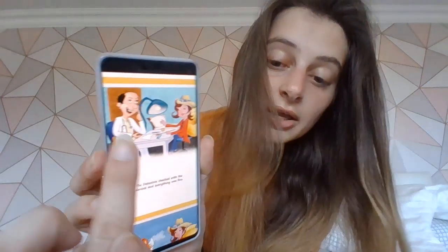Okay, so on this first page, I found the word dentist. And just in case you don't know what a dentist is, this is the person you go to if you're having problems with your teeth or if you want to check up on your teeth. They are qualified to check your teeth, treat your teeth, pull out your teeth if necessary, put fillings in, that kind of thing. That is what a dentist is, and he is this person in the picture. He fixes your teeth if something is wrong with them, or the gums. But Detective Peterson has gone to the dentist, and the dentist has said that everything to do with Sophia Sue's teeth is fine.